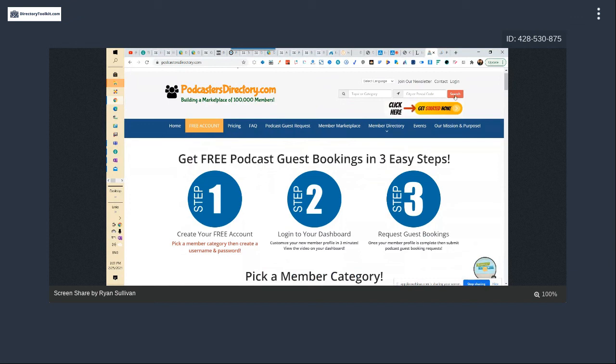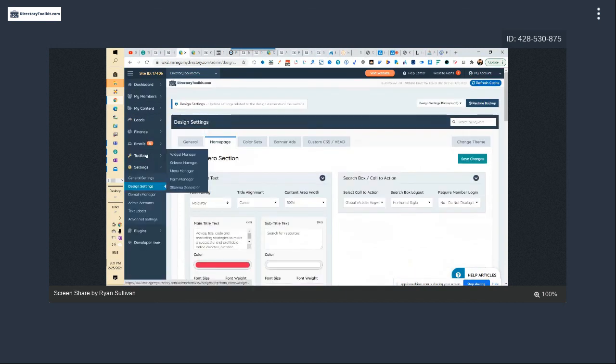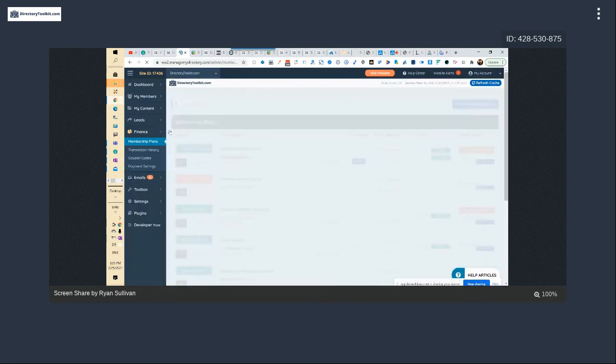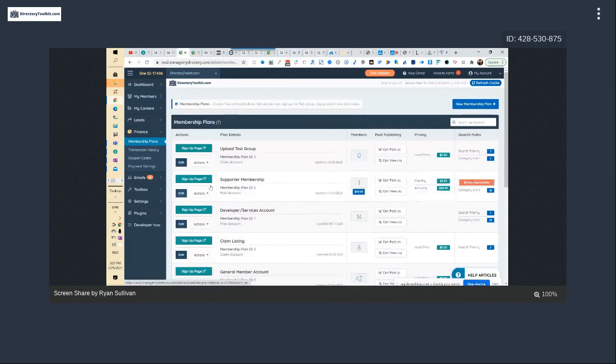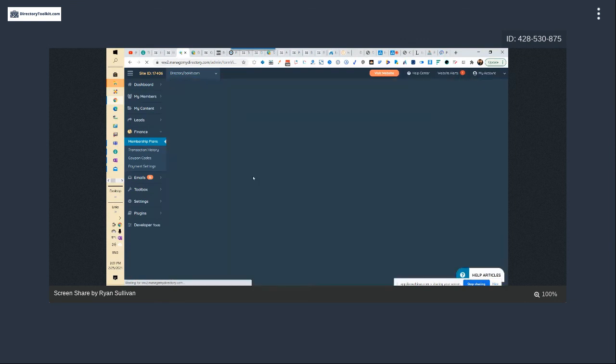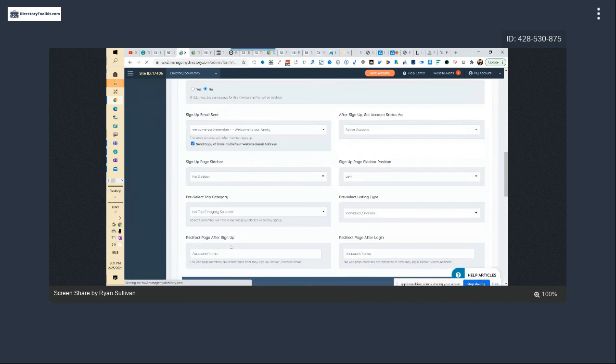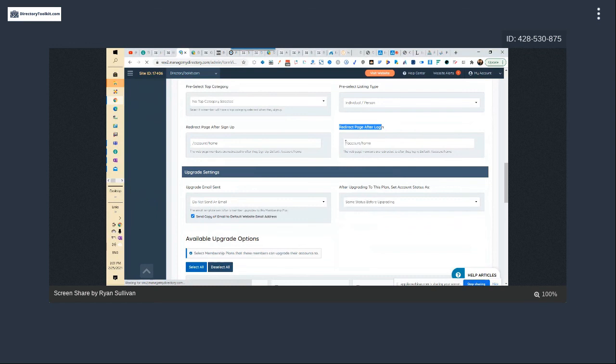There's 2 things you can change in a membership level. I'll show you guys where that's at real quick. If you go into your finance and membership plans, there's 2 links that you can change in there for a membership level. They're both redirect links. That's only the redirect. Yeah, it's only redirect. It's after they sign up. And it's right in the signups and upgrades. There's going to be 2 links. After they sign up, it'll go to this page, and then there's a redirect page after login that'll send them to a specific page. So it's either sign up or login, but they have to do something. It doesn't change your home page. It's only the redirect after they log in.